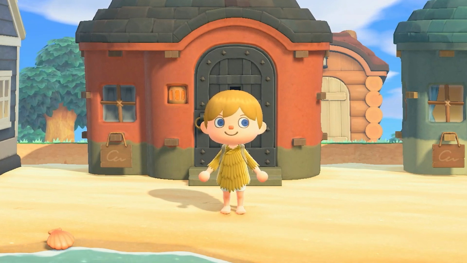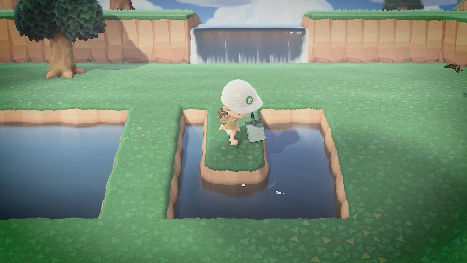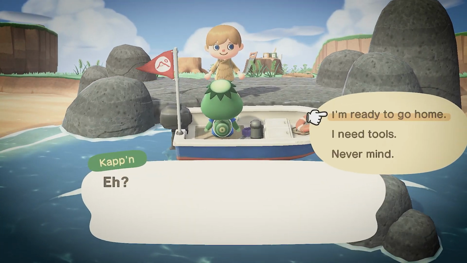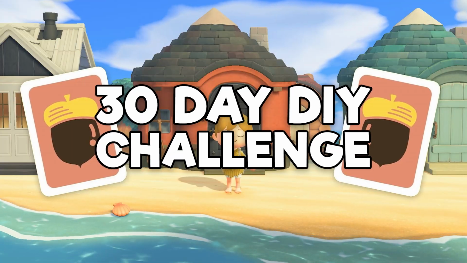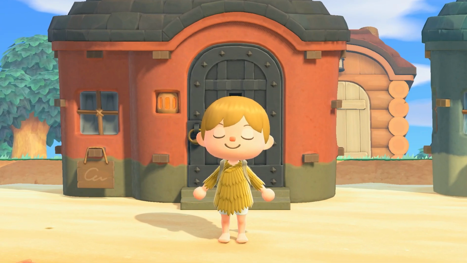It's day 11 of designing Animal Crossing Island in 30 days using only DIYs. Yesterday, we began laying out our entire island. And then, as a reward to ourselves, we got scammed by Captain. It's the 30-day DIY island.